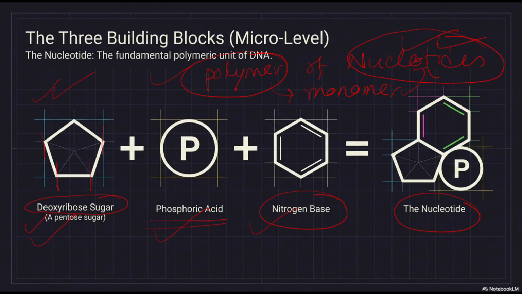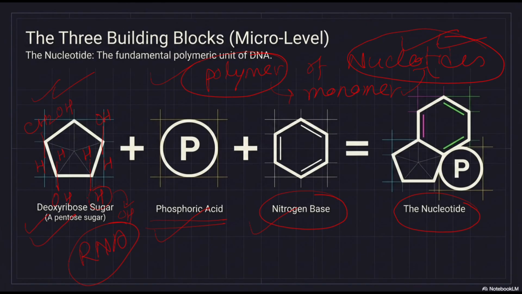Let me draw the structure of the pentose sugar. Here it is OH, H. Here it is H, OH. Unlike ribose, it has no oxygen atom in the structure, right? So here should be what? Let me erase it. Here should be H, H. Next, H, OH and CH2OH, H. If it is RNA, then in the second carbon, this H will be the OH, right?